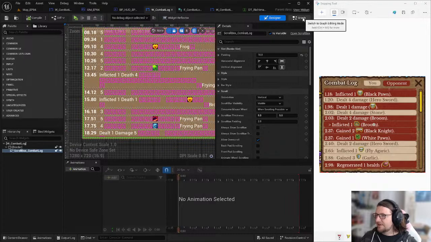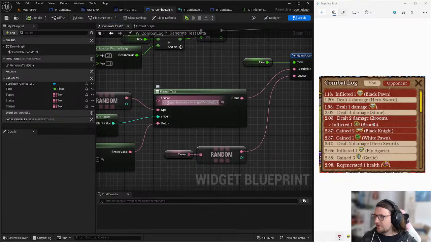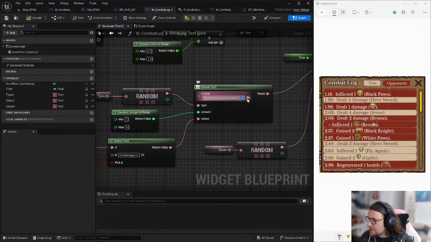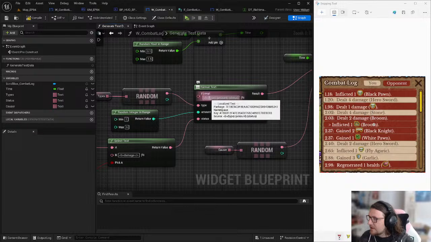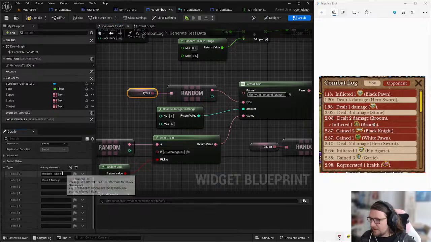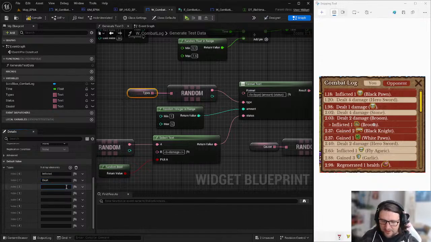Okay, so now we're just looking at our generative data. So we've done something wrong. B/ and then image. Oh right, yeah. So this is no good. So what we need to do is just status, and then the types. Yeah, we've got inflicted, dealt, siphoned, delivered. It could be whatever, right? I guess you've got a gain.